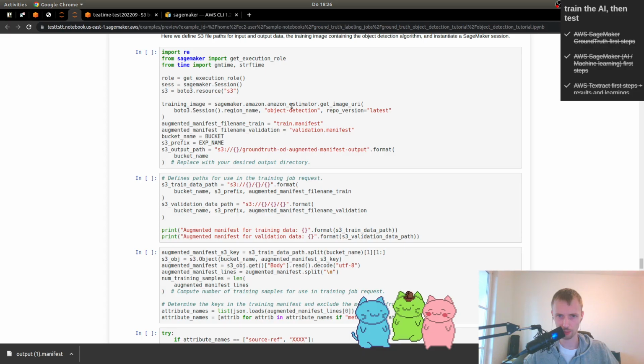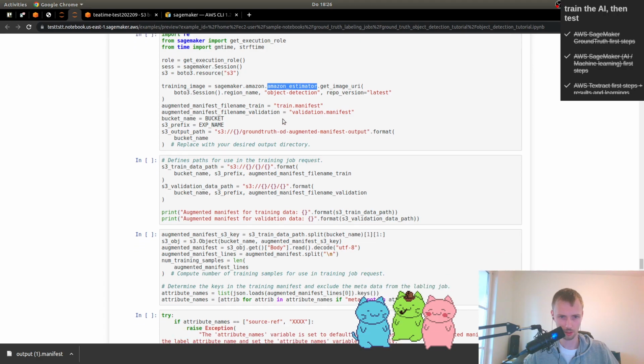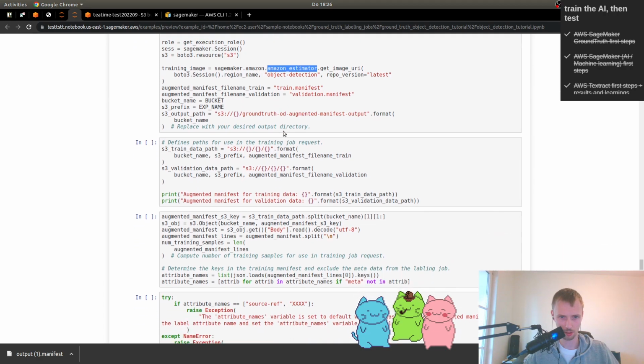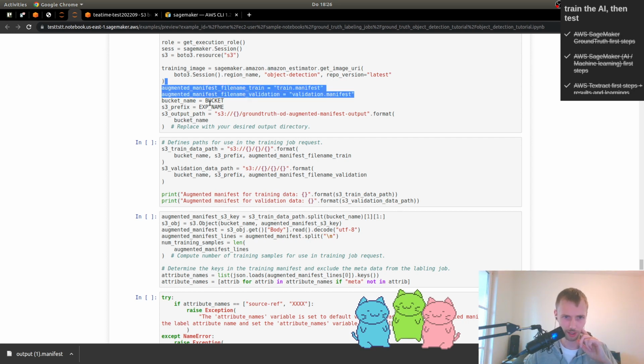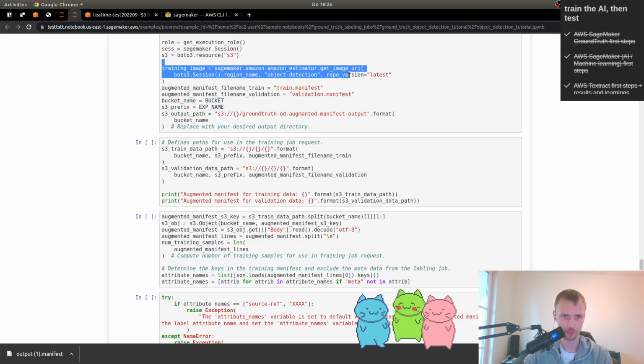Not sure what this one does. Amazon estimator. So do they actually do anything inside of here? I don't think they do, right? They only define stuff, but they don't actually execute anything. Or does it actually? It does execute, right? This one might actually do something.